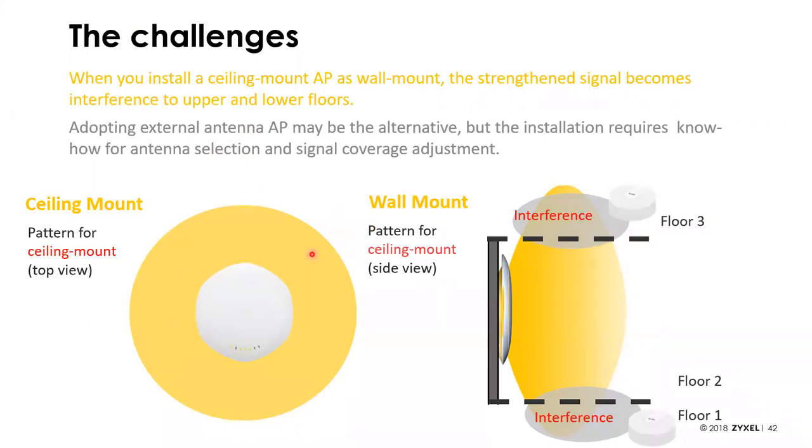But if you don't want to pony up the money for smart antenna, we do offer something that sort of solves these issues. It's what we call dual optimized antenna. A number of our access points support this. Instead of having one fixed antenna, we've got two different sets of antennas, one optimized for ceiling, one optimized for wall mount, and it allows you to choose on a per AP basis which antenna pattern to use. If you mount them on the ceiling, you set them to use the ceiling antenna coverage. If you have to mount one on a wall, you set that one to use the wall mounted antennas. So that's one affordable way of solving this issue.